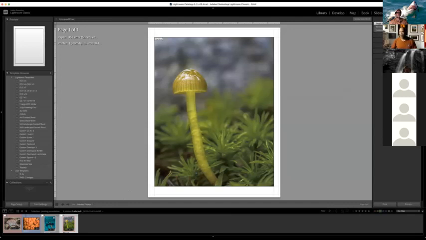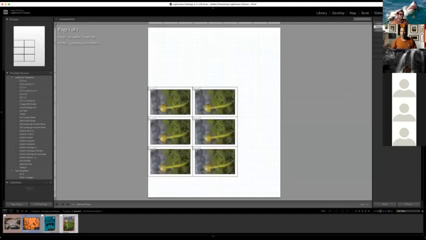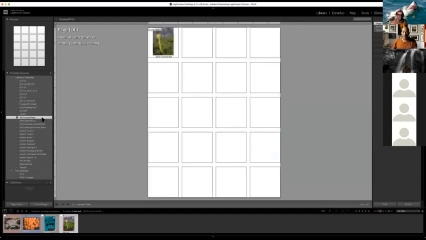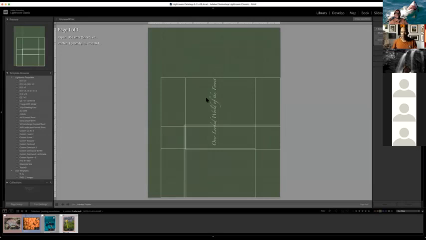Starting at the top up here, you can tell it to print a single image or a picture package. By picture package, you can print like you used to when you were in elementary school and got your school pictures, with a bunch of little wallet sizes and one big 8x10. I don't think they do that anymore. You can also do contact sheets. If you have a client and you want a contact sheet, you can create contact sheets with different things in it. Or you can create a custom package with different things in it. Go back to single image.